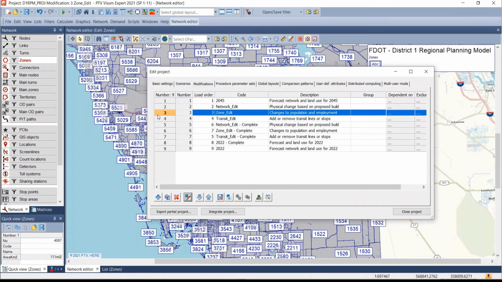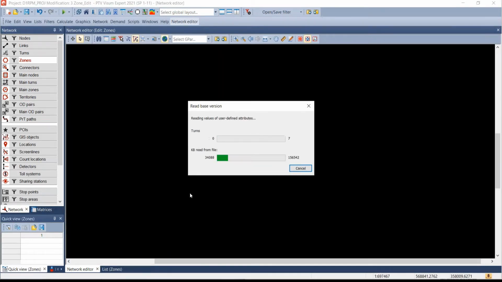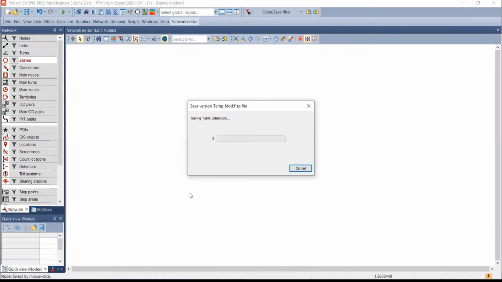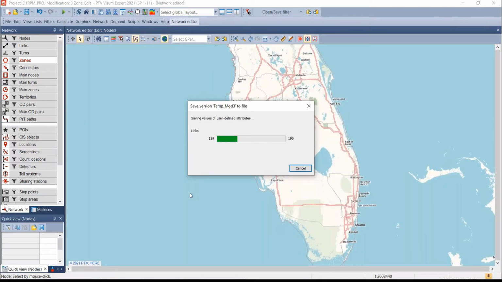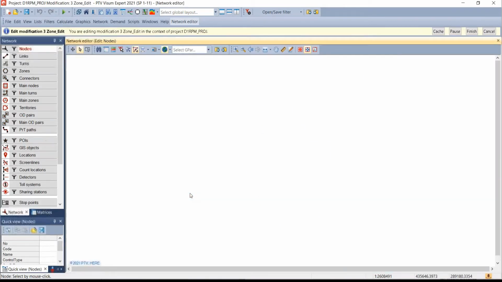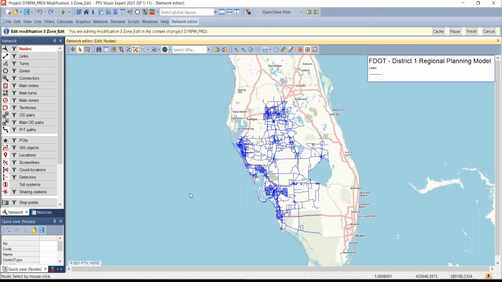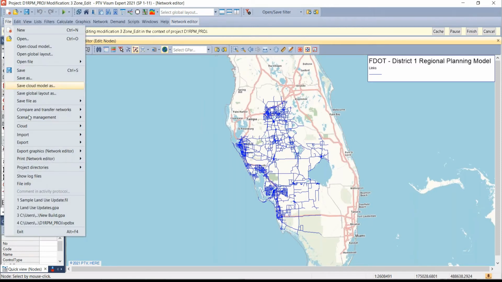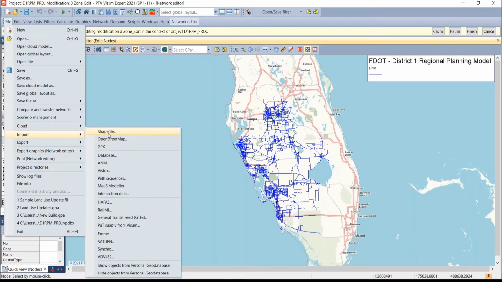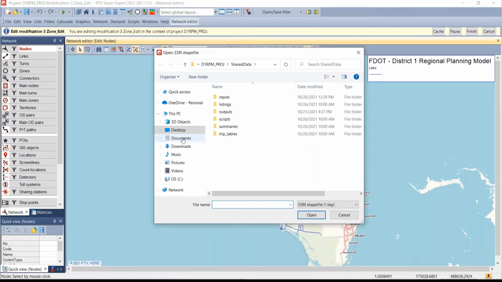Again, we're getting a few questions on it, so I'm going to hop back into the zone edit just real quick. If you have external references for, say, a project where they're incorporating new links or new transit lines or anything like that, what you can do, if you have a shapefile for it, is always import a shapefile for your zone geometry, your link geometry, your public transit line geometry.